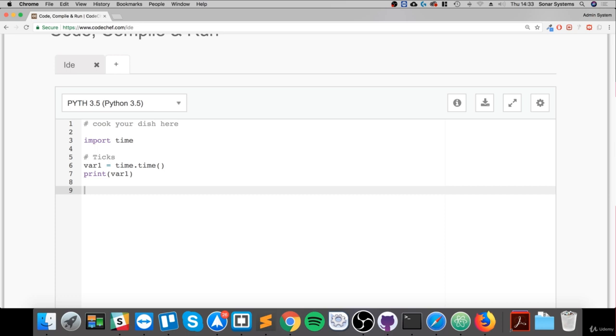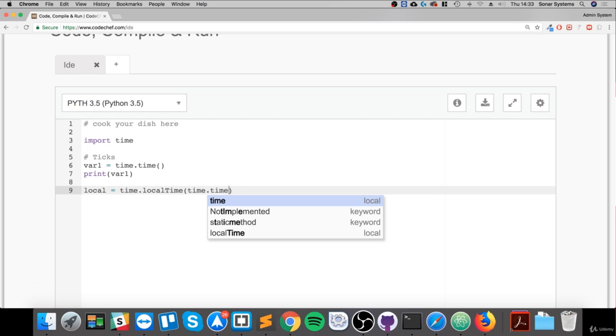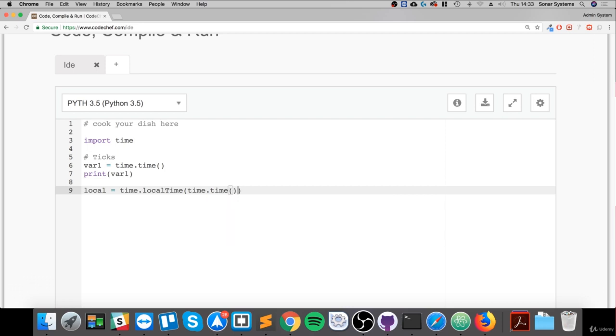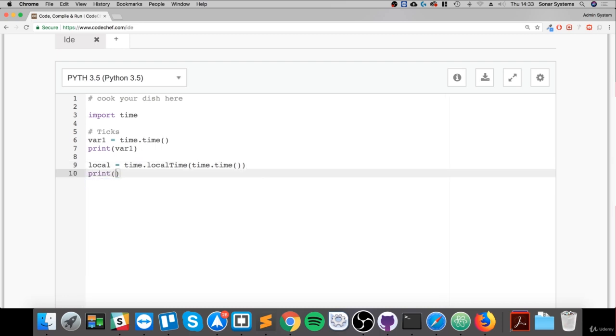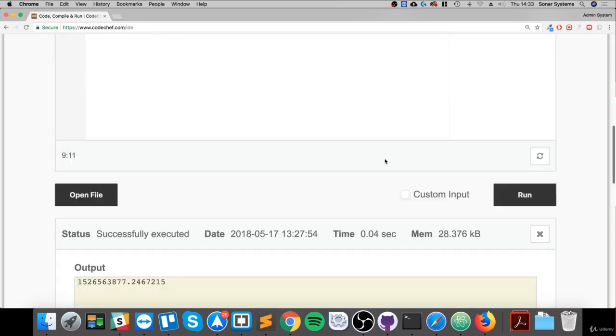Let's say we have local, so this will be the local time, and I'll assign it to time.localtime, and we need to specify time.time as a parameter as well. And let's print this out. Print local, run it.